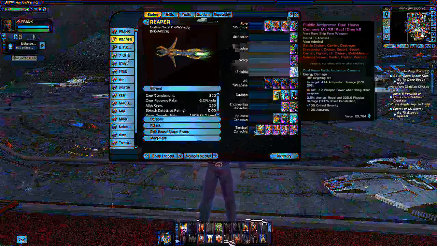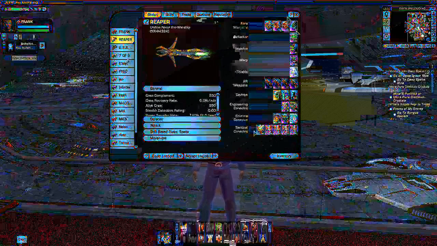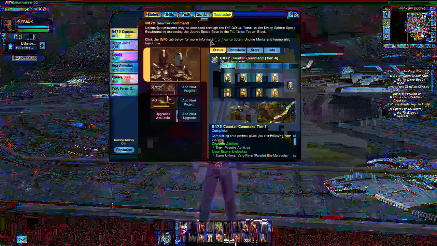I've equipped it with the fluidic heavy duty cannons up front, the plasma torpedo from the Omega Rep. That's the two-piece set from the new command, which is pretty cool. That's on here. I've not got it up there yet. It's tier 5. All the rest are.